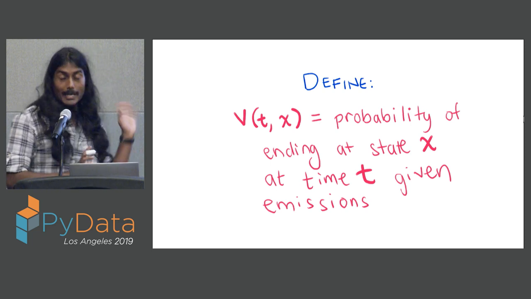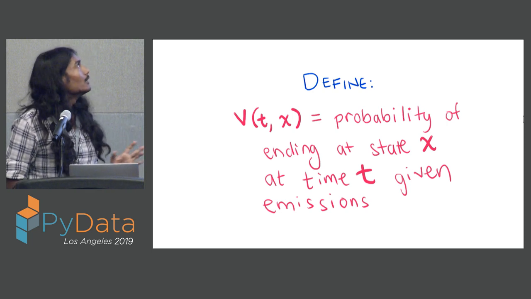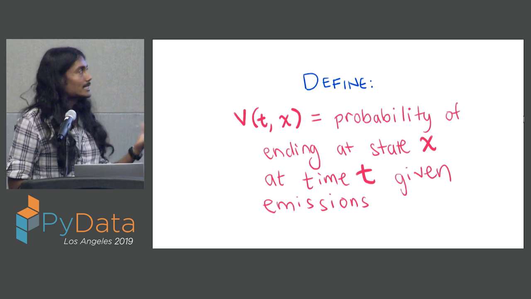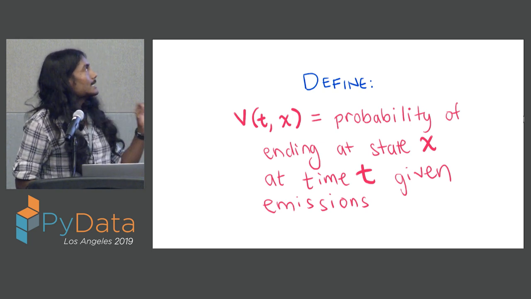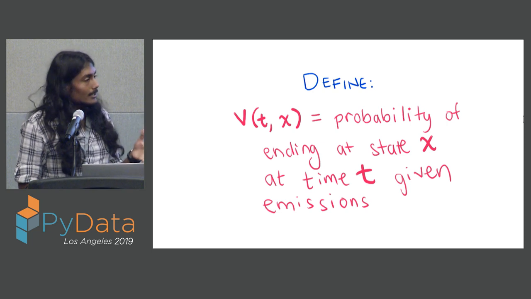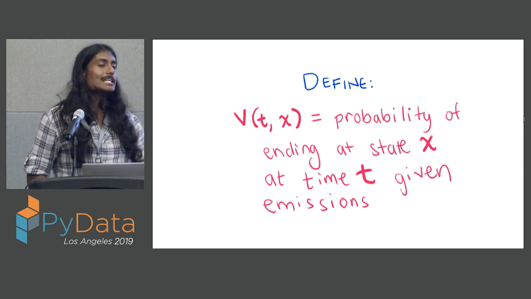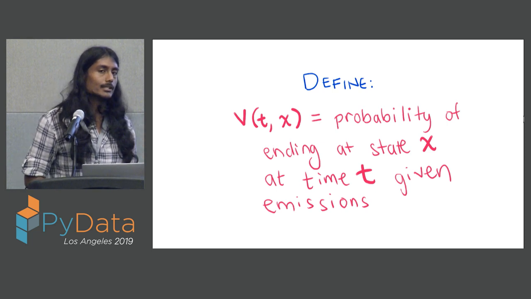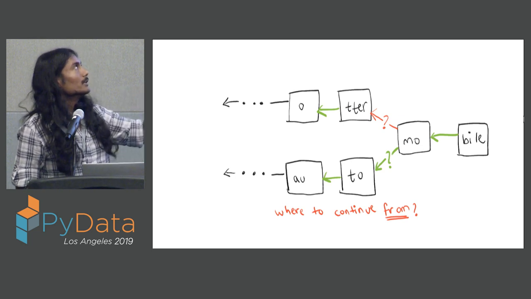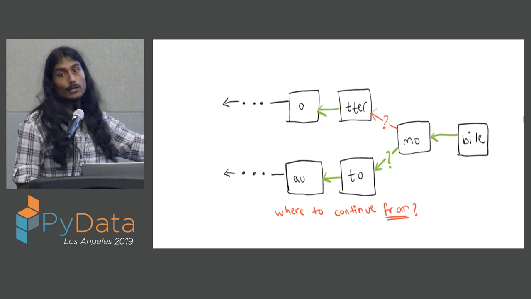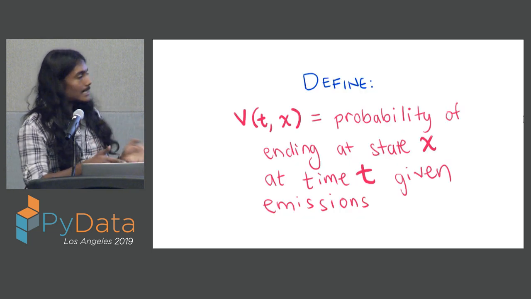So we're going to define this function v. The reason this is called v is because this is the Viterbi algorithm. It says that at time t, what if we ended up at state x? What's the probability of that? We could have taken any path to get to that point - it doesn't matter what path we took. That's saying, for example, what's the probability of ending up at 'ter' versus 'toe'? That's the basic idea.